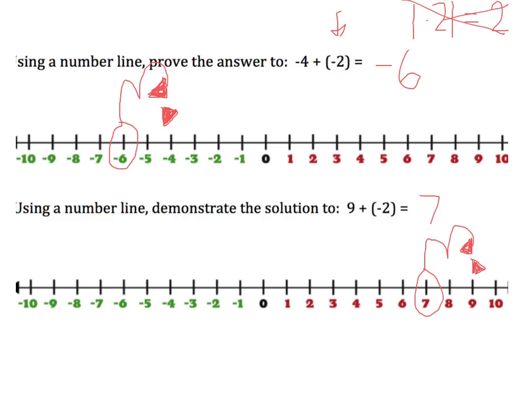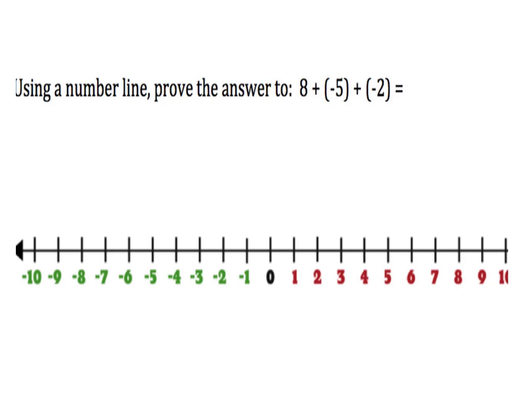Notice that I started at 9 in the positive direction. I flipped directions because of the negative. I moved 2 spaces, and I landed on positive 7 as my final answer. One of the most important directions that we skipped temporarily is anytime we are finding the sum of more than 2 numbers, you're just going to take it 2 numbers at a time. So I'm going to do what I normally would to add these first 2 numbers together.